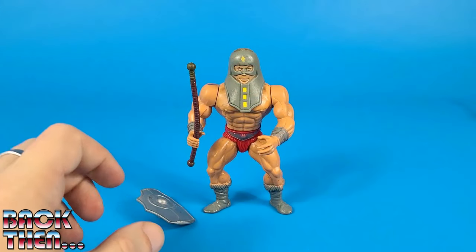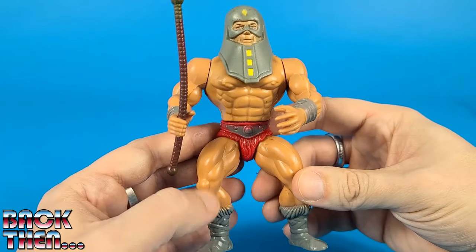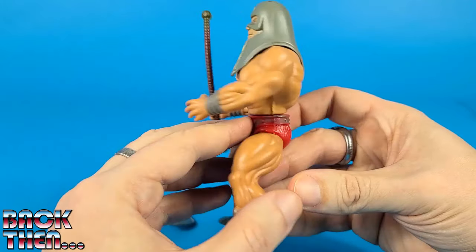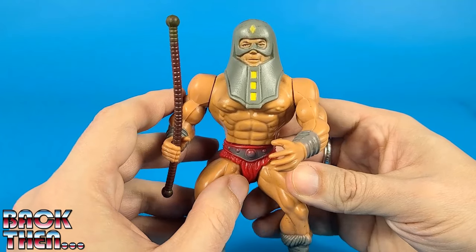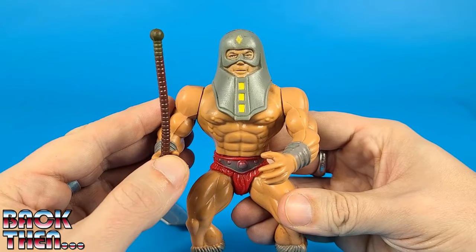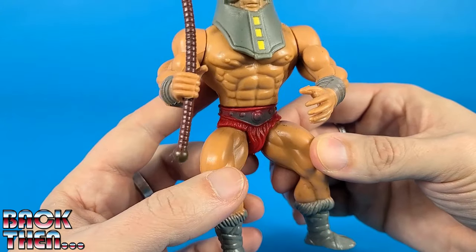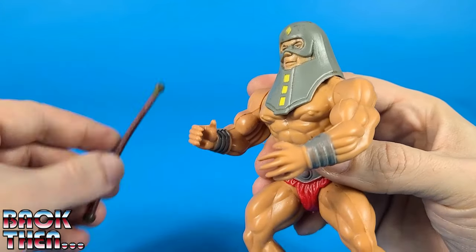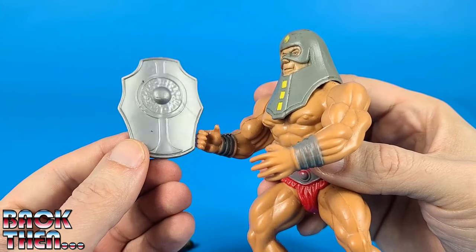Then we have Weapons Master, Defender General of the Outer Planets. His body is the same as Orion's — He-Man's hips and legs with Sungold's arms and chest, even though the chest has been modified — but the design for his helmet is quite good. It wouldn't be surprising seeing this design amongst the others in the original Mattel line. Of course, with this helmet we can't move his head anymore, but we still have all of the other articulations. Weapons Master comes with a wheeled mace and with a shield identical to Orion's, but this time made in silver plastic.